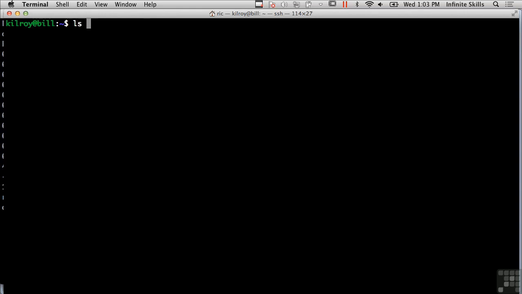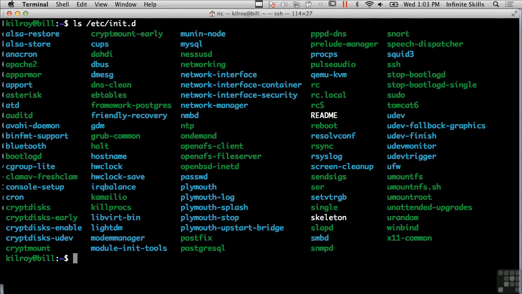So if I look inside, here's all of the services that could be started up at boot time. So these are all initialization scripts that start up various services. You can see there that there's an auditd on the left-hand column about a third of the way down or so. There's auditd, and that's a service that allows the kernel to do auditing on different things.